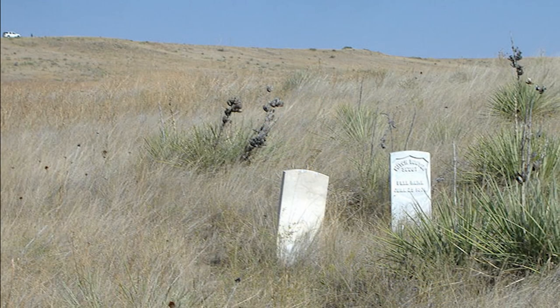Doug got permission and excavated six of those graves, and what he found were skeletal remains of the troopers. What we did with those remains served two purposes: one was to learn about the troopers' lives and their deaths; the second was to try to change those titles on the headstones and identify individuals.